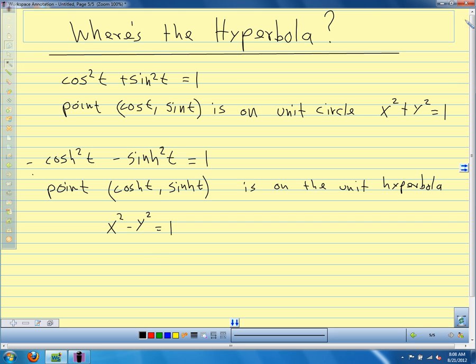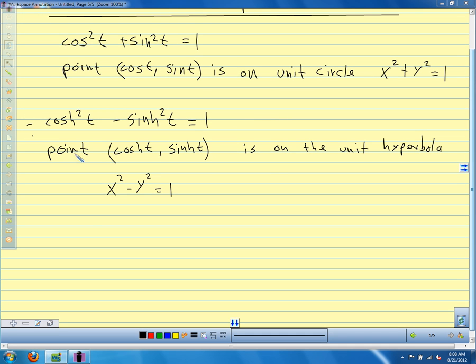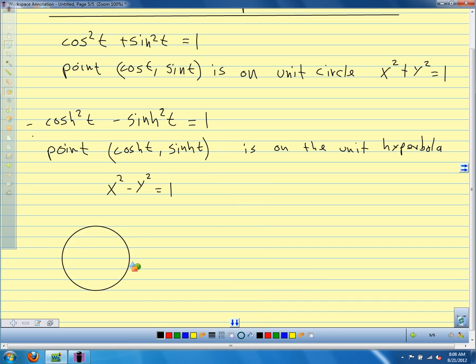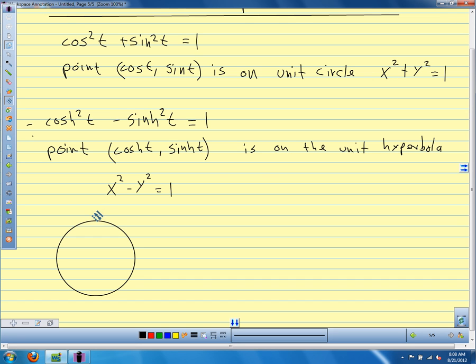So if we draw a quick sketch here of the unit circle, and then I'll draw a similar sketch of the unit hyperbola. So here's my unit circle. Now the circle looks good. I never get my axes right in the center, so you just have to bear with me on that one. We're imagining that this point here is the center of the circle. And so with circular trig functions, we're talking about a point up here on the circle, cosine t, sine t. And here's our angle t.